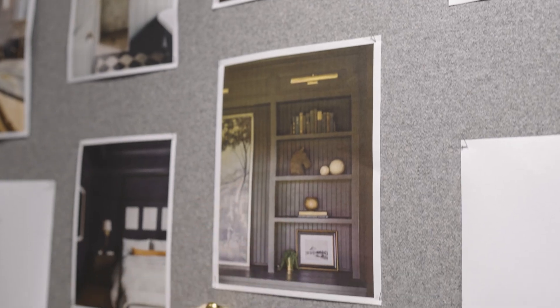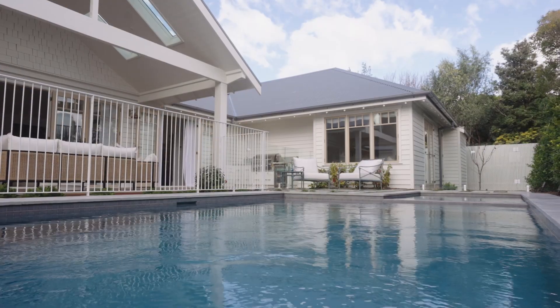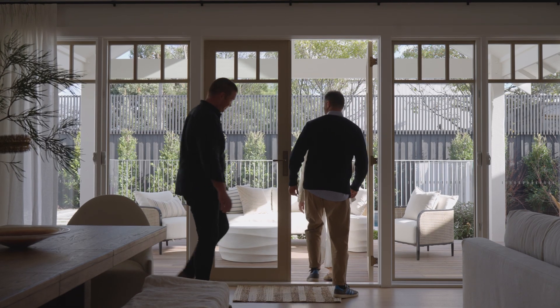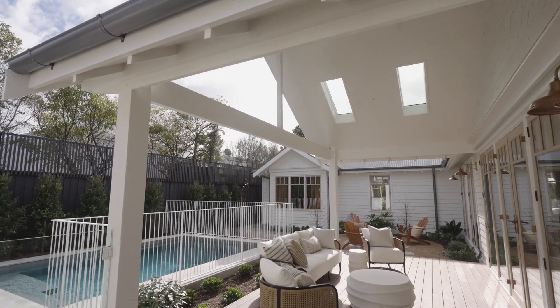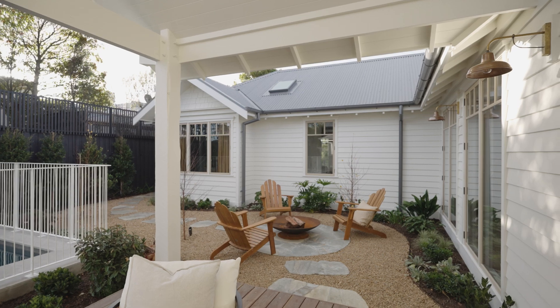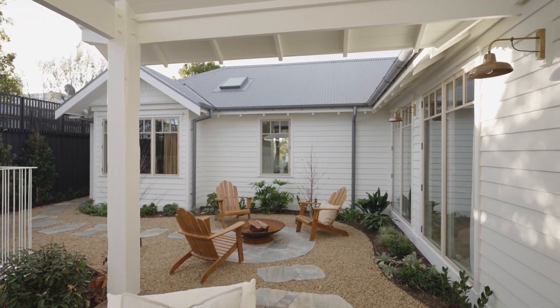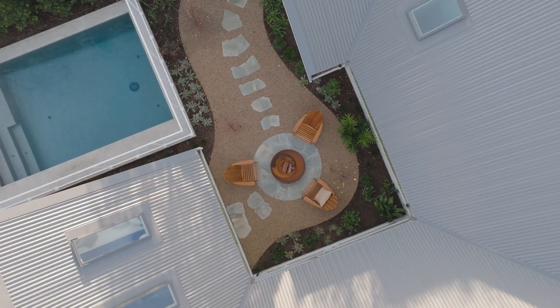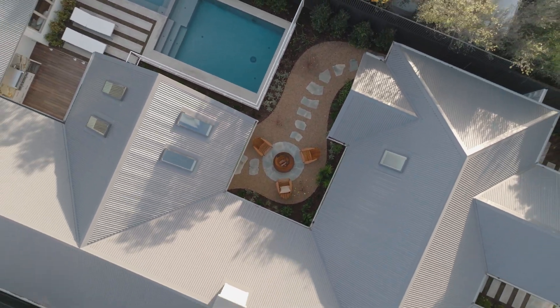If you see opportunity for improvement, we'll go back to the design team as a group. One example of that was the deck carried all the way through — we're going to be looking at a lot of deck here. Why don't we reduce deck, increase the garden, introduce a fire pit? And now we've got a fire pit area that is a great sight line, a great moment, in keeping with that Muskoka lake house.